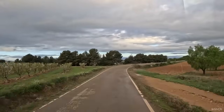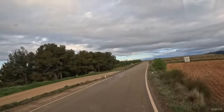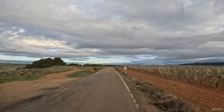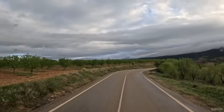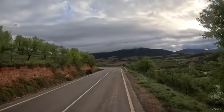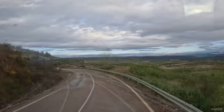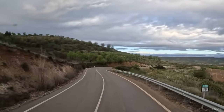When I'm going down these places, I'm a big lorry and the road's only narrow. But what I do is I consciously look at entrances and look at places that I think if I've gone the wrong way, I can turn round. Like that one there, look. And I keep that in my mind. We have white lines. Yay. And I mean, it goes backwards. So if you have to reverse 5 miles, then you have to reverse 5 miles. It's not the end of the world. But if you can keep it in your mind somewhere that you could turn round if necessary, then you will be a lot calmer thinking, okay, I might have to reverse a mile, but there's that entrance that I passed.